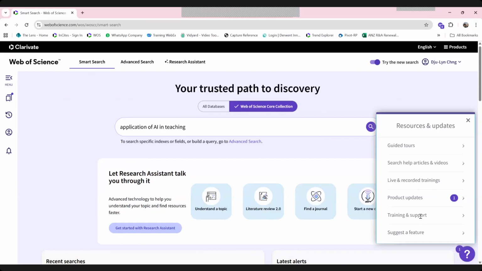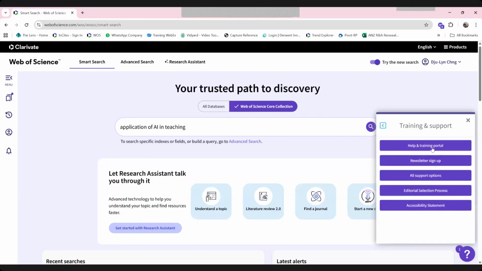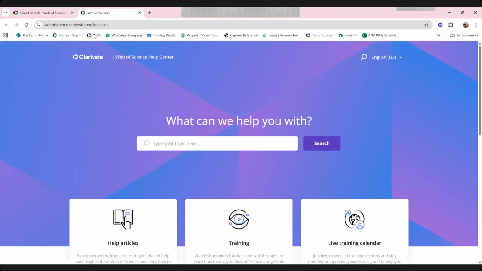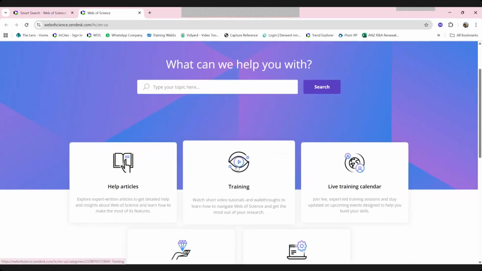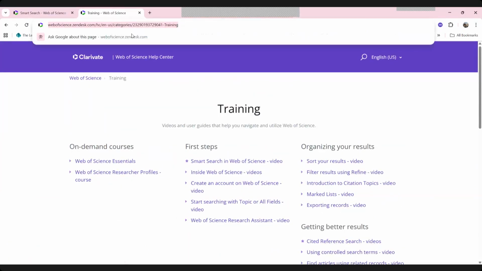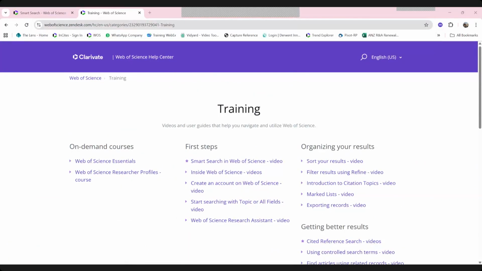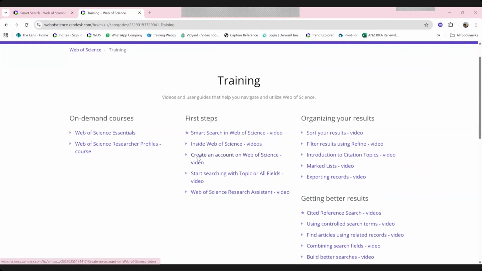There's also a self-guided training portal right here. So there's a training section that I will also put into the chat. For those of you who are keen to find out how to create an account, there's a direct link here on how to register for an account as well.